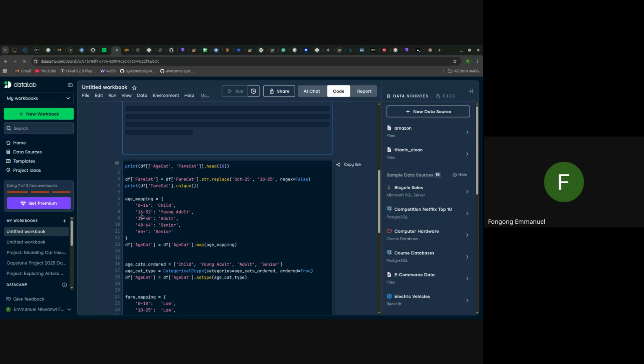Like we have 0 to 16, that is the age. 0 to 16, you can classify as a child. 16 to 32, young adult, till the end. Although you see senior, if you have taken note, you have grouped these two mappings, 48 to 64 and 64 plus, into one mapping called senior.